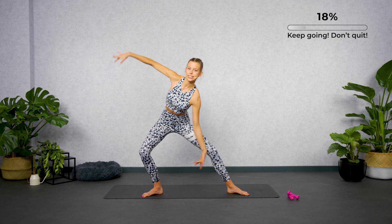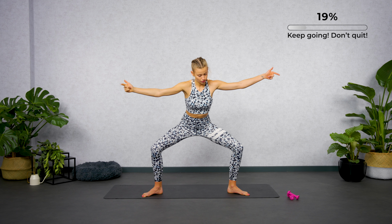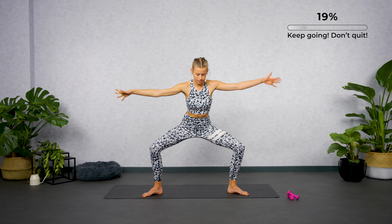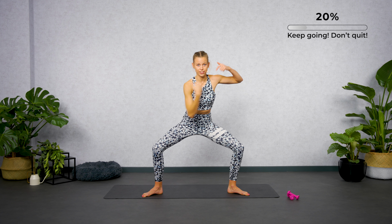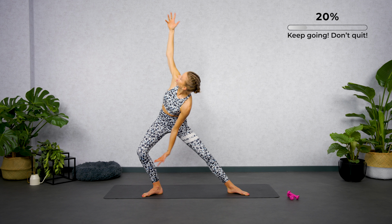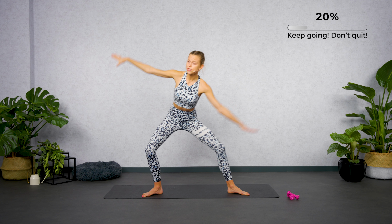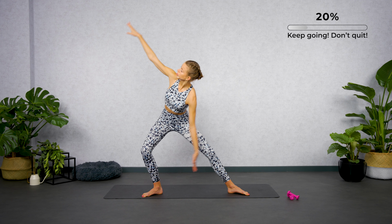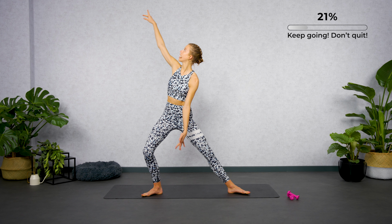So give your organs a wonderful massage. Let's move the spine, the intervertebral discs. And look up, open your chest and come back to center. Let's rotate, engaging your obliques here. Okay, if you got it, let's speed it up. If this is too fast for you, then slow it down. Yes, if it's too much for you, come a little bit higher.